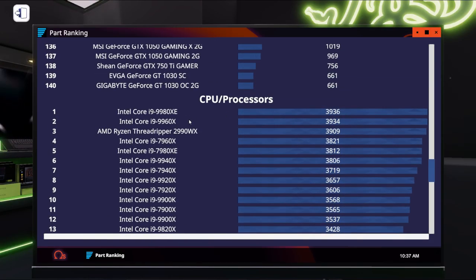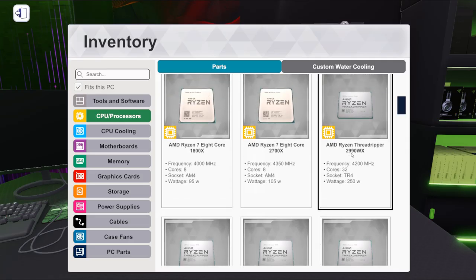All right, there we go. Finally, the Intel Core i9-9980XE seems to be the best, and then the Threadripper 2990WX. I'm still tempted to go with AMD, even though it's not quite at the top. Let's do that. Okay, there it is.